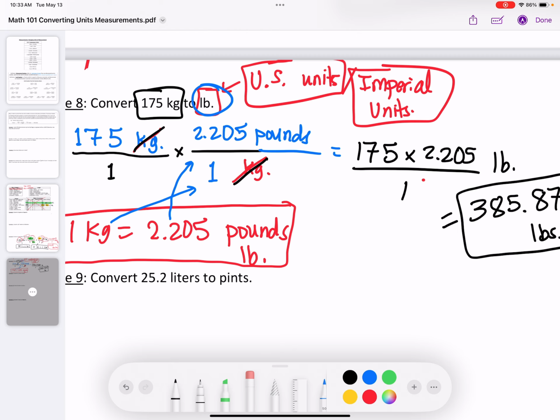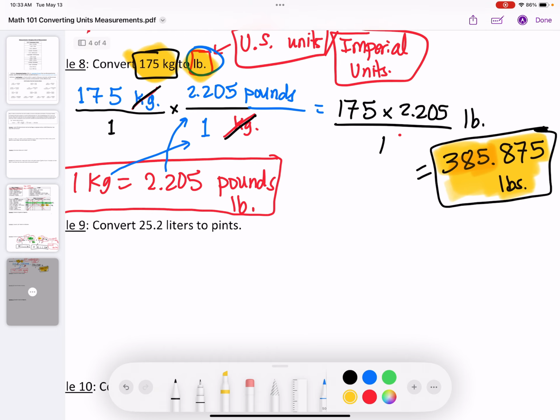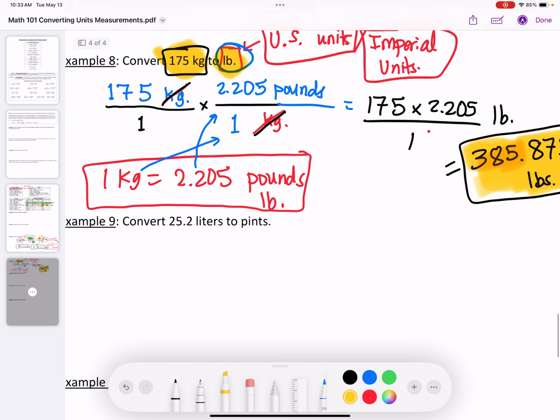Yeah, that's it. Looks good, I think. And you can kind of, because sometimes you've heard these units before in your life, tell: does that sound right? Kilograms are much heavier than pounds, so I should be getting a bigger number here. There should be a lot of pounds and not that many kilograms. That sounds about right. I'm getting a bigger number at least.